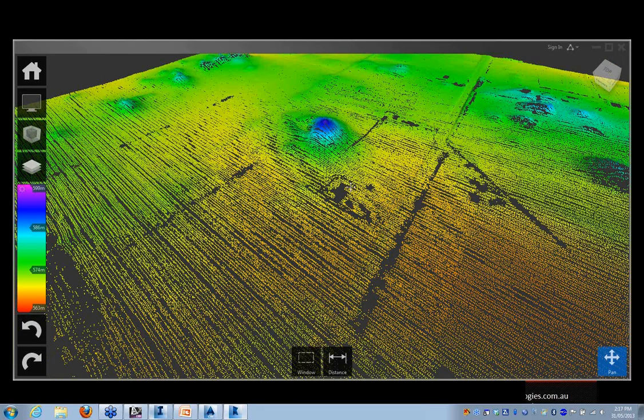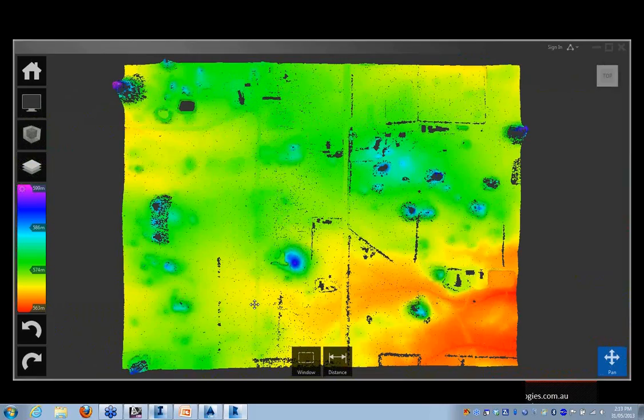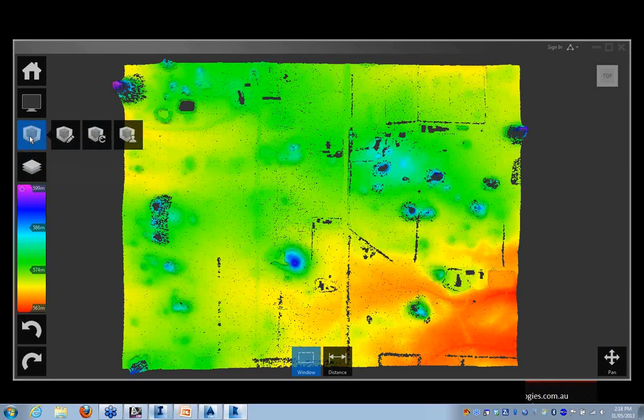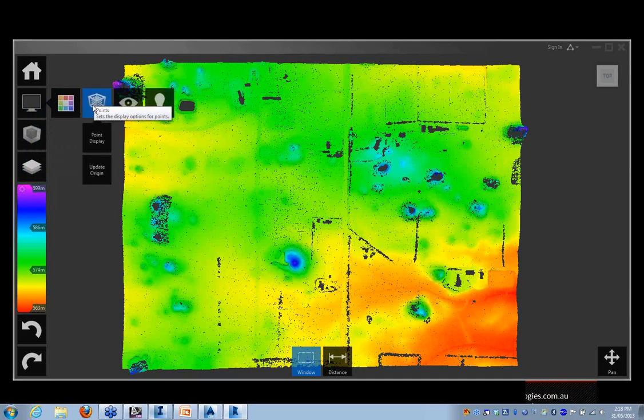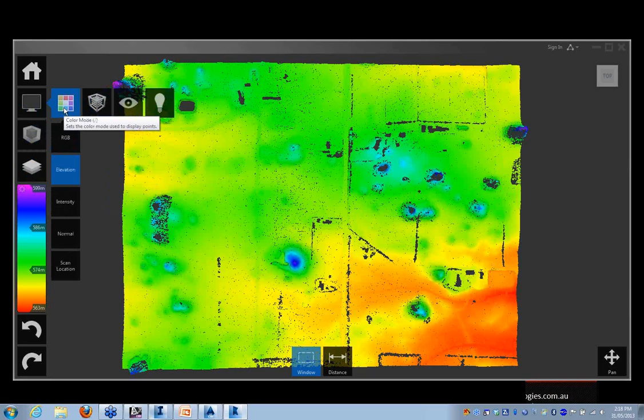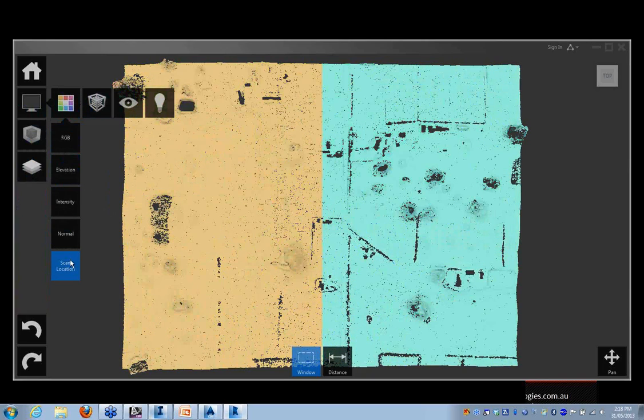Now, the best thing about this is then you can say, okay, well look, I don't need all of that in my Civil3D. I can chop a bit out. So this is how we do it. Let's go to the top-down view, make a window, around a fence or a window or whatever you like. But let's say one of these files is actually over here and one on the left and one on the right. Now I think you can actually get it to highlight that. Scan location. Yeah, there you go. Highlight one on the left, one on the right.